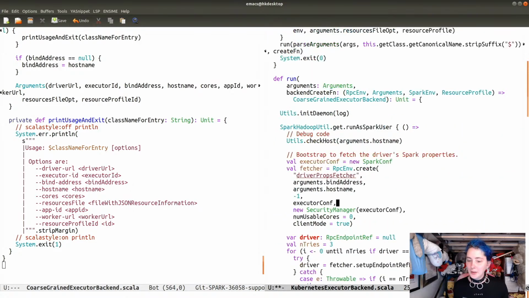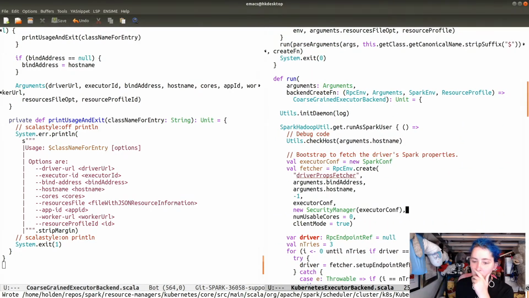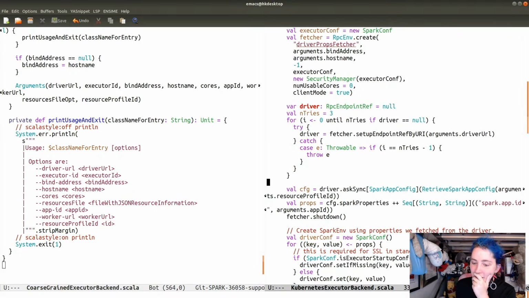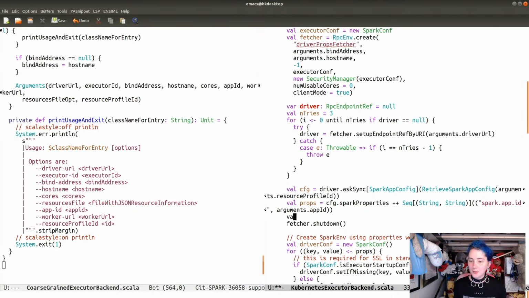Okay, and then down here, what we'll do is, okay, val exec ID equals if, okay, we'll do arguments dot executor ID match.